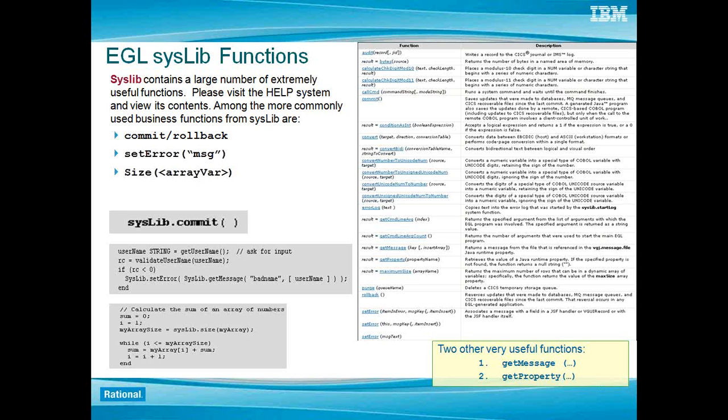For example, if you want to commit the queries that you have just executed inside your database, you can use the commit or rollback functions. Same if you want to show an error message on the screen, you can use the set error message helper function. Or if you want to find the size of an array variable, you can use the size function present inside this syslib.